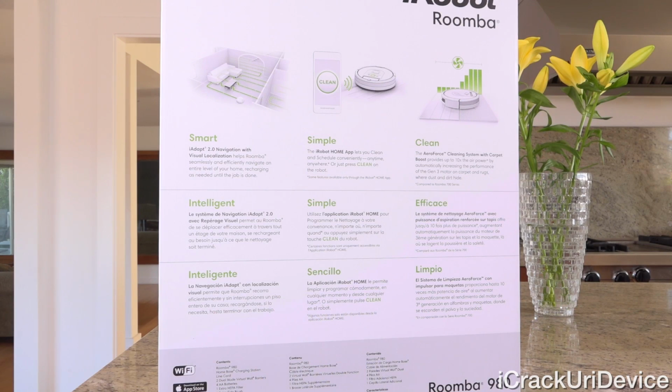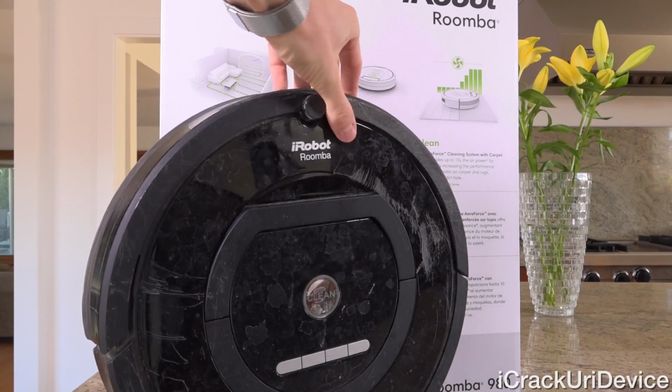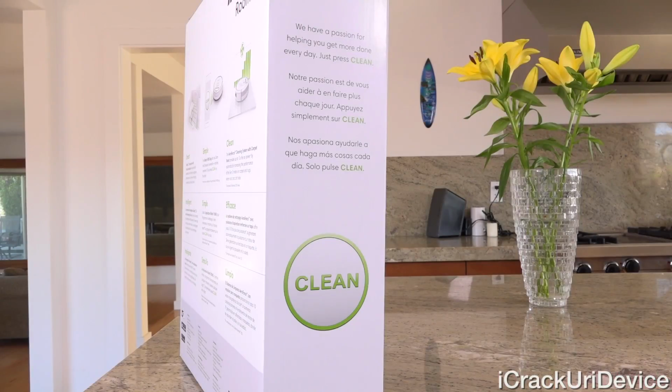It also says that it's simple because the iRobot Home app lets you clean and schedule conveniently, anytime, anywhere, or you can just press the clean button on your robot. And finally, clean. The AeroForce cleaning system with carpet boost provides up to 10 times the air power by automatically increasing the performance of the Gen 3 motor on carpet and rugs, where dust and dirt hide. And that 3 times power boost of the motor is when compared to the iRobot 700 series, so like this 770 for instance. And finally, flipping it over to the other side here, it has somewhat of a mission statement. Quote, "We have a passion for helping you get more done every day. Just press clean." Alright, and that's enough of the box.